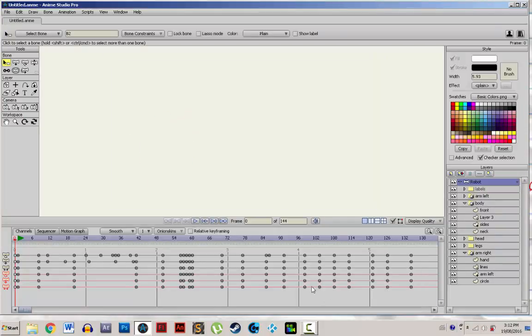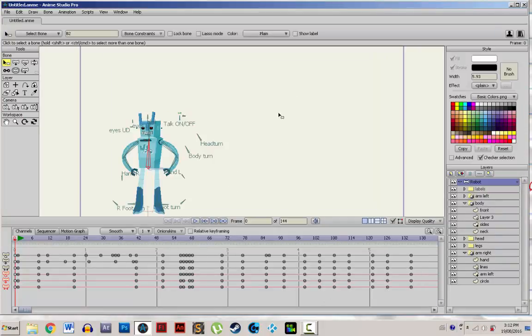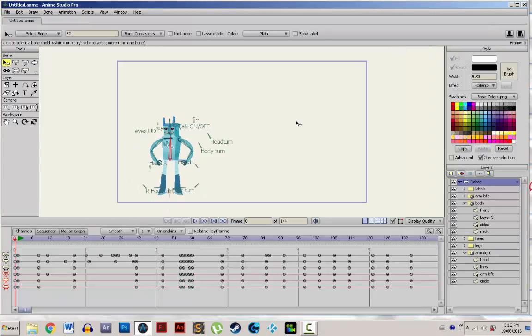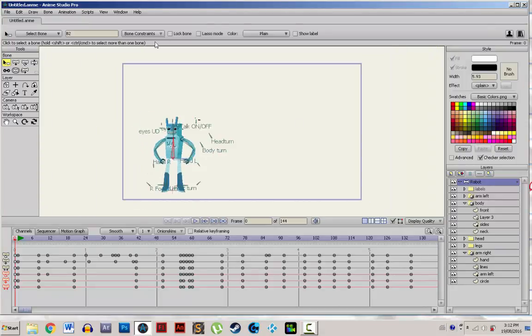So right now we're looking at Anime Studio. To first start off, Anime Studio will usually run you around $200 for this program. The last time I checked, you guys can check other websites, there are probably varying prices, but it usually costs around $200, and that's the professional version. But if you want, you can get the debut version, which runs about $20, so it's really cheap for an animation program.